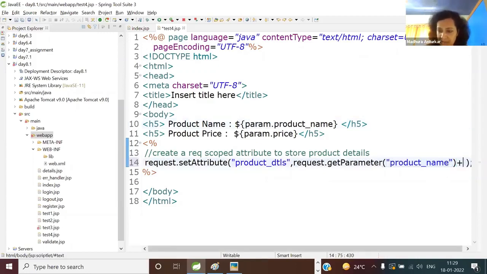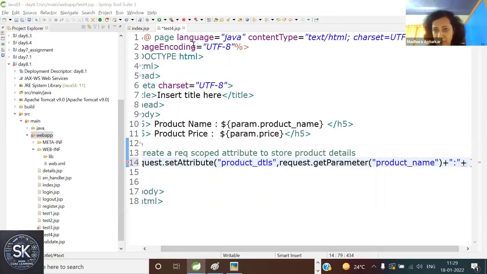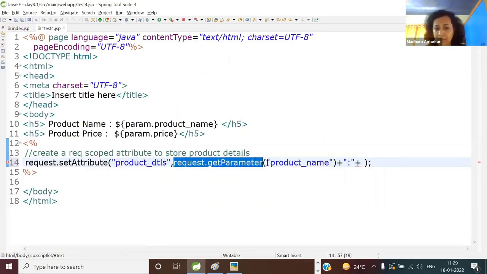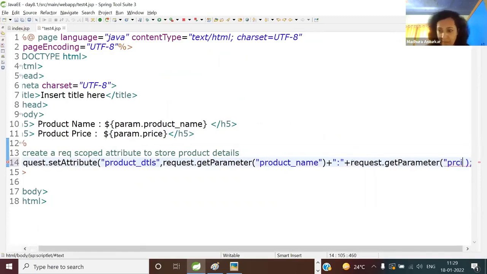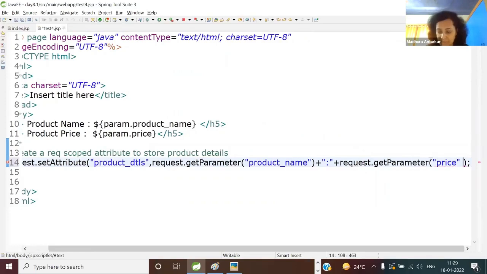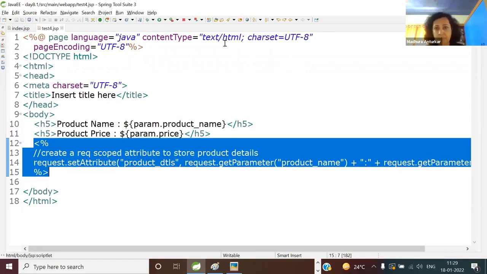And I'll just add something like a separator because I have not created the product photo. And product price, ideally I should convert it with Double.parseDouble, but since I'm just concatenating, I'm keeping it the same. So all this, price. Fine. Okay, so nothing great happening here. Okay, gave you the code, one-liner.